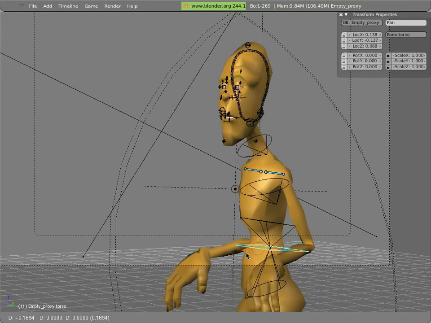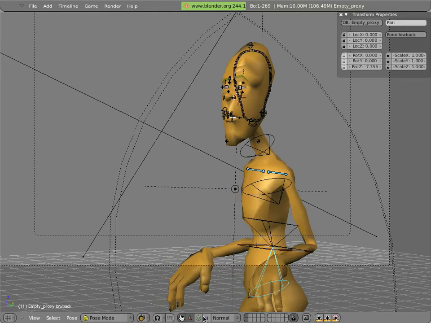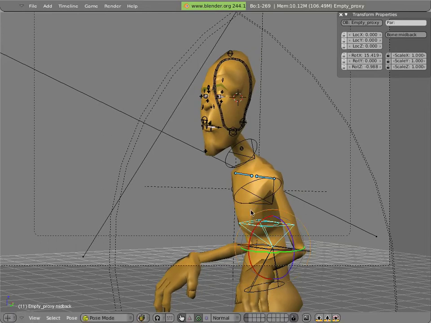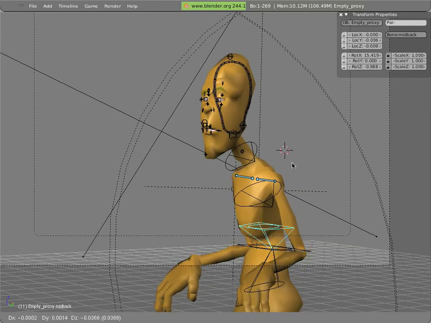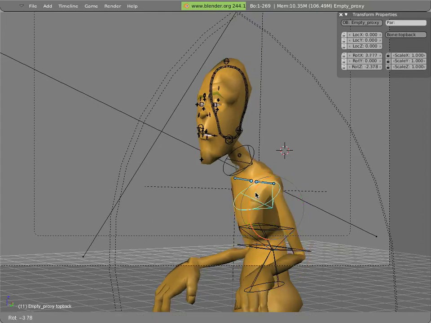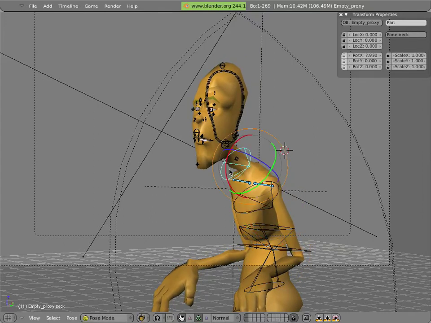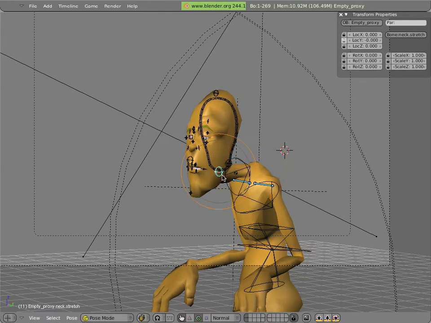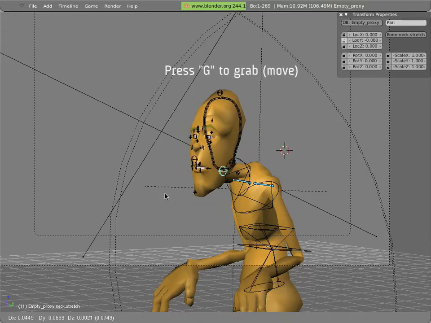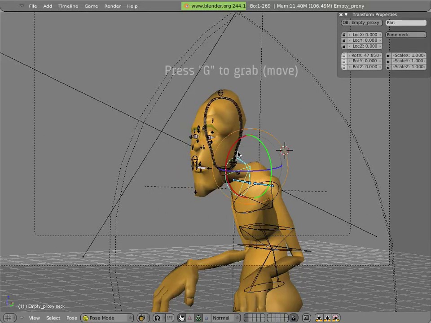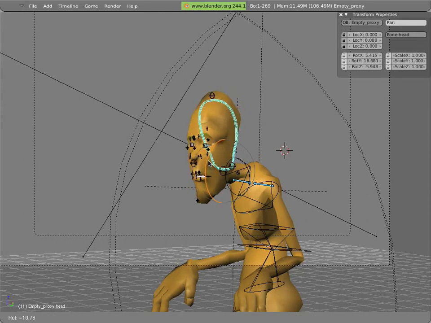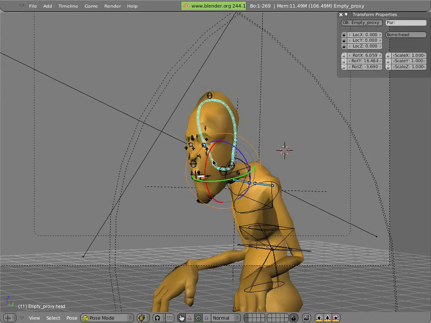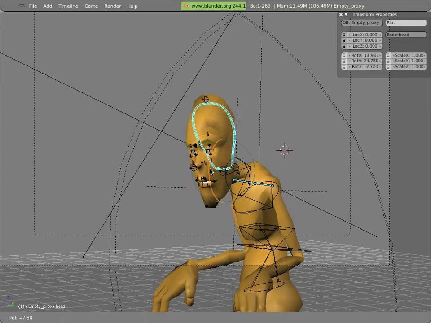So maybe I'll move his torso back a little bit, and then I'll roll these guys a little bit forward, scrunch it up a little bit down. Let's really scrunch up his neck. And we can even shorten his neck with this guy here. We're just pulling it like that, which is a handy little cheat. We'll actually move his face a little bit away and down here.